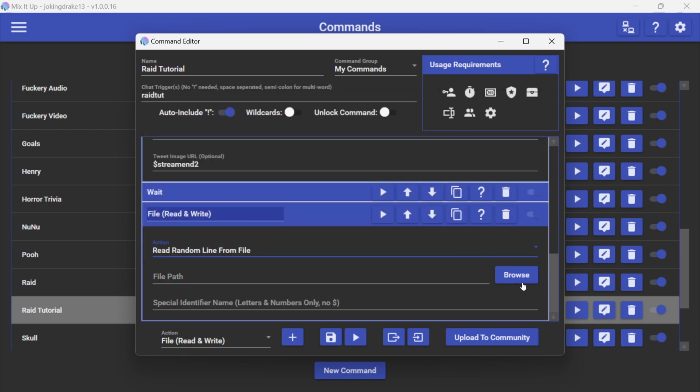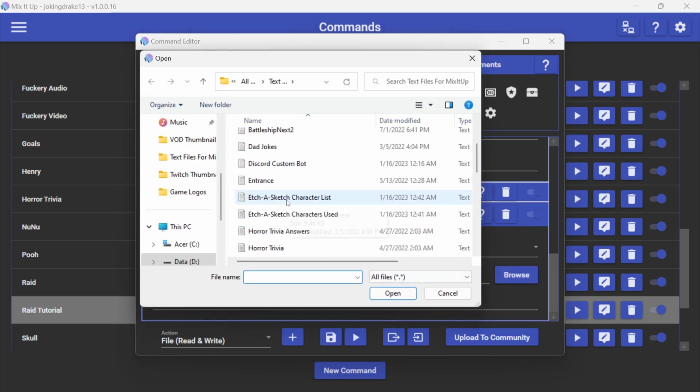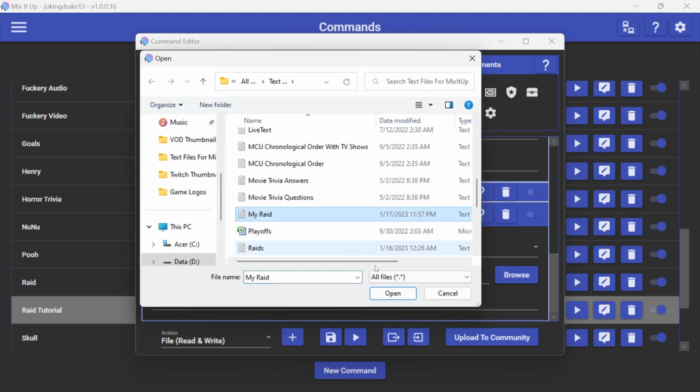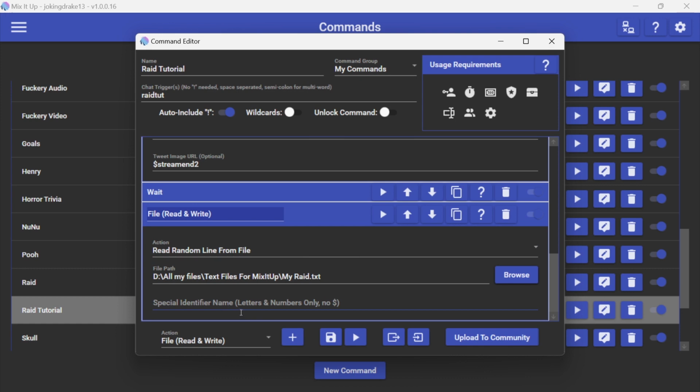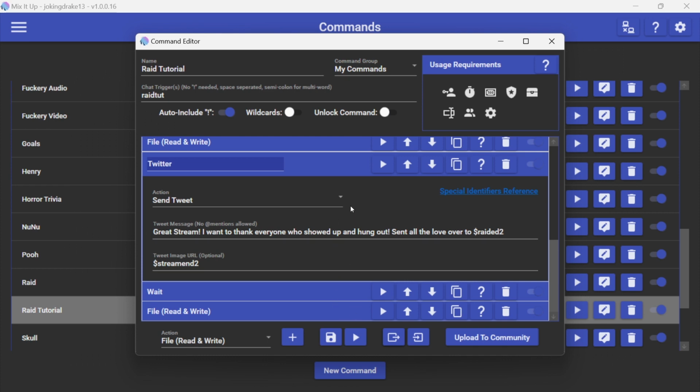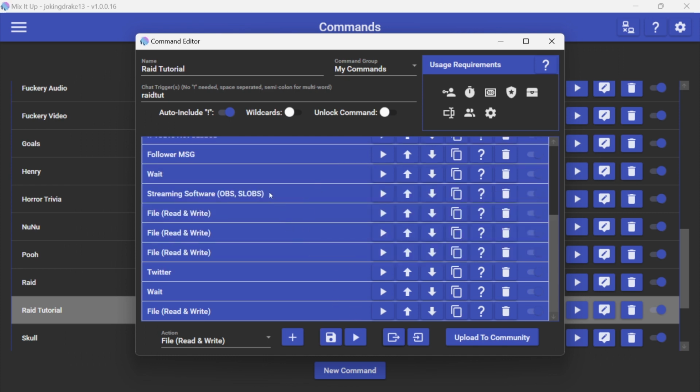And the file path is going to be myraid. And the special identifier, I just put URL. Keeps it simple.